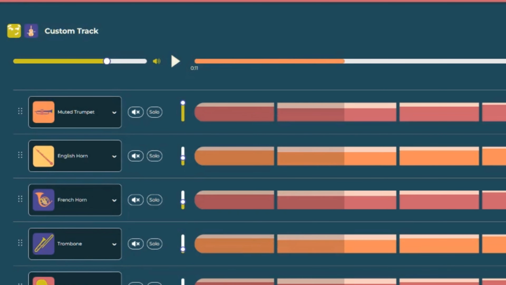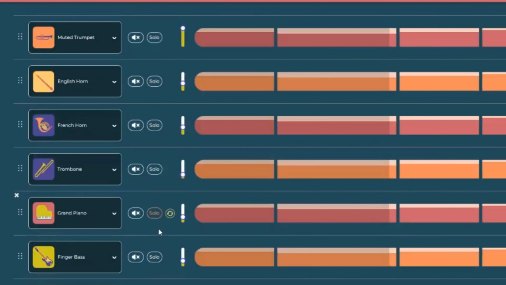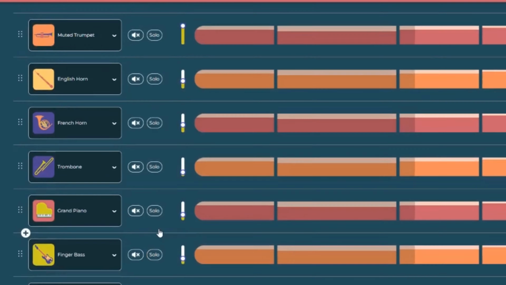As you can hear, that was AI generated music, and it uses various instruments on the left side here. You can pause it and hear it whenever you like, and it shows you a timeline. There are various controls here where you can mute the track so that it mutes the instrument playing, and then you can also unmute it so that the instrument can play again. And you can go down here, and there are looping options, and you can also change the instruments by going in. I'm just going to pause that for a second.